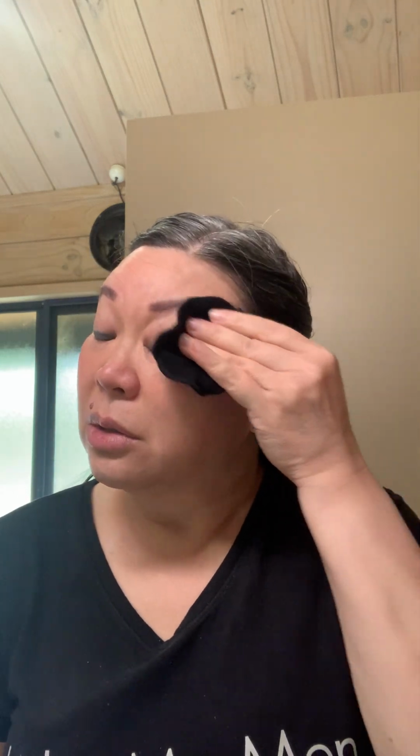I do like this cotton pad too because it's slightly exfoliating because it's a little bit rough. So whatever stuff that's accumulated or come off from the night before, I can just rub it off.